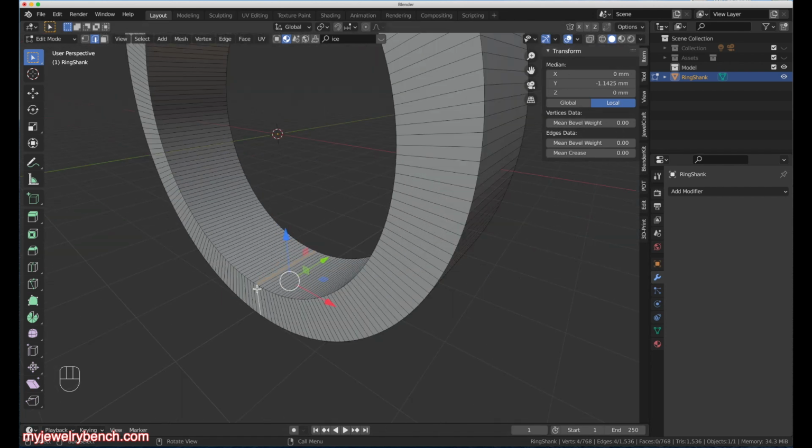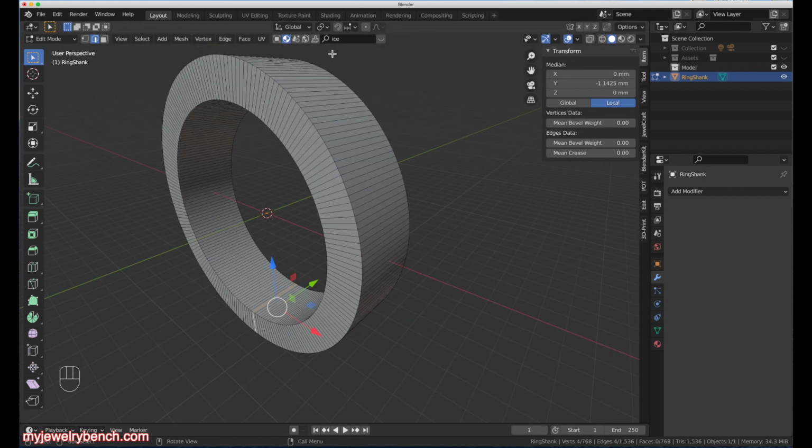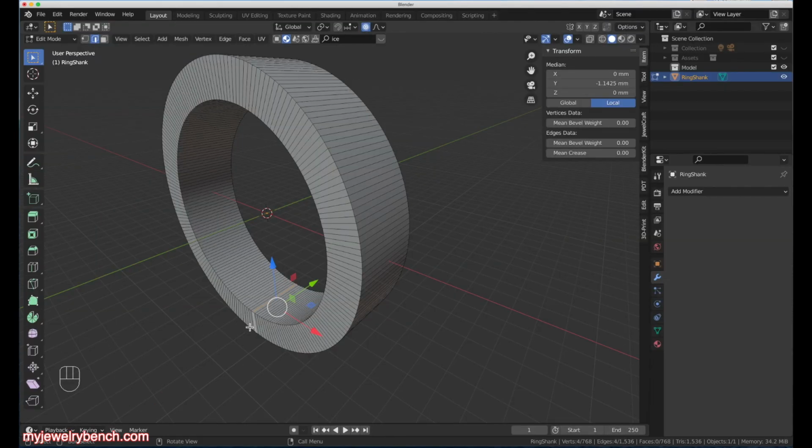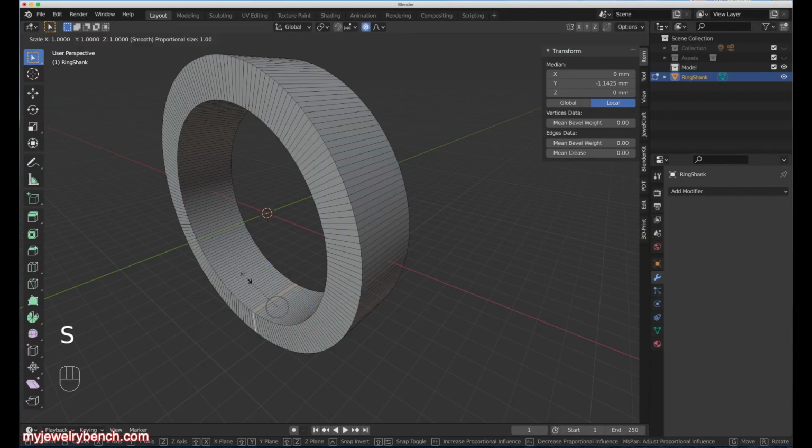And now we're going to use perspective scaling. So up here in the middle of our viewport screen, you can see right here, I've got perspective scaling off. I'm going to hit that, and then I'm going to press S, then Y, and then I can adjust the narrowness of the bottom of this ring shank.